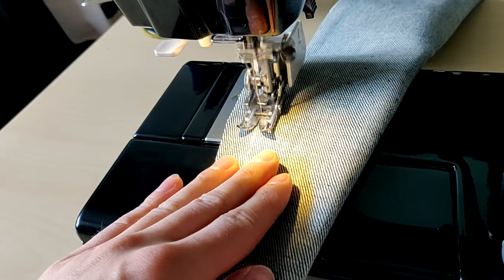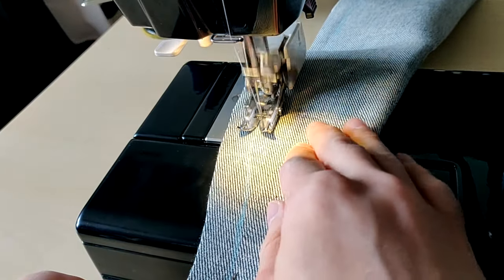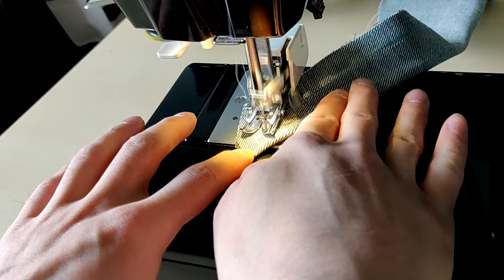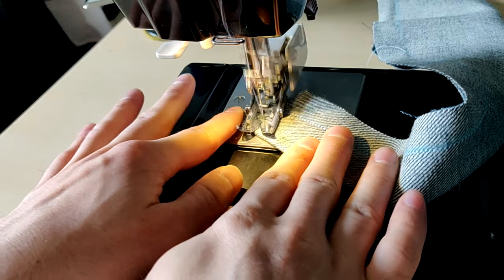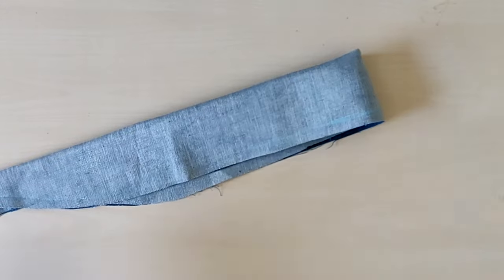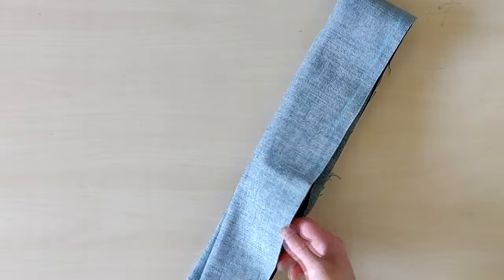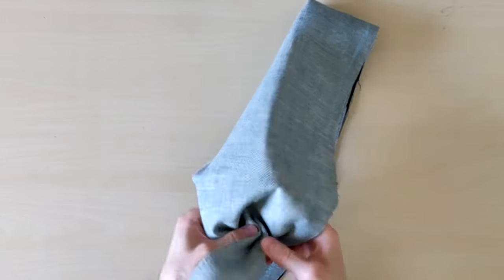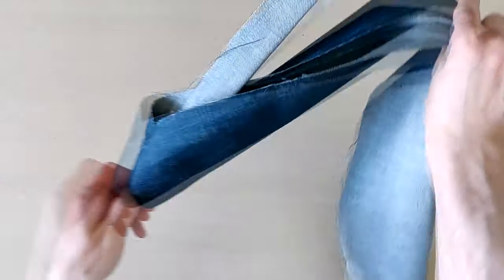Then we're stitching the waistband together. This was actually pretty easy because it's just a single piece that I folded in half and you just have to stitch along the lines. I made the ends little diamonds, but if you do this yourself, you can make them whatever shape you want. The difficult thing about this waistband, and whether you do it in multiple pieces or not, this is probably where you're going to encounter some difficulty, is you now have to fold it inside in.